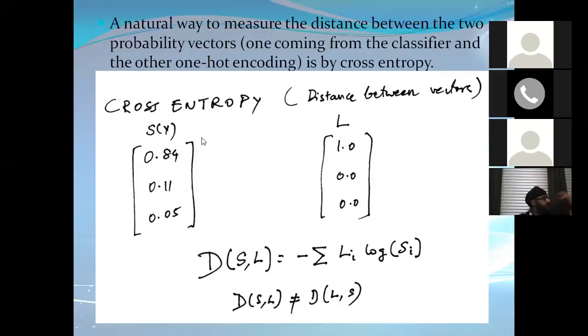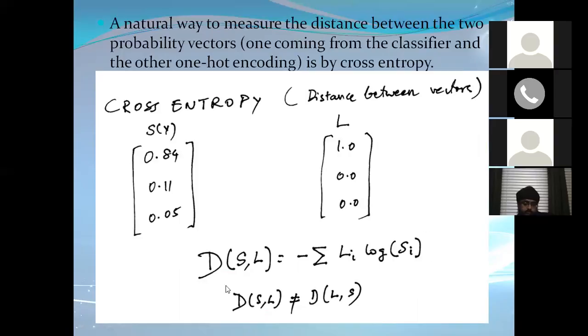And let us say this is the number you got, and you have to have a notion of a distance between what you got and what this actually is. One way of setting up a distance function is known as cross entropy. And cross entropy is defined like this.